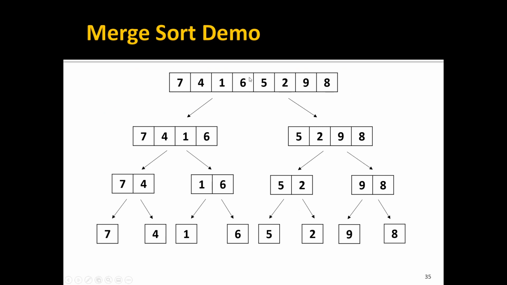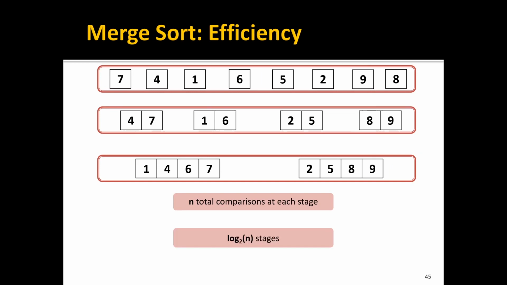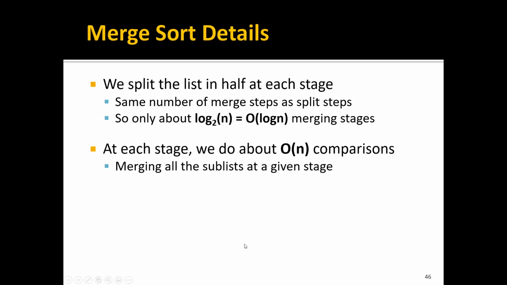So if we have n elements, we divide it in half, then we divide it in half, we divide it in half. So the height of this tree is the number of times we can divide something in half. Let's say the number of stages we have is how many times we can divide n by 2, which, as we've seen in previous lectures, is the definition of log base 2 of n. So there's log n stages, and each stage does n work. So grand total is n times log n, or n log n as it's called.